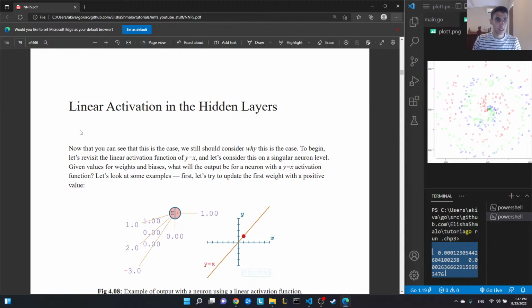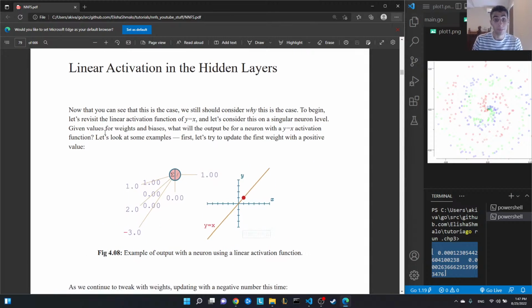Let's get numbers involved. Linear activation functions and hidden layers. Now that you can see that this is the case, and maybe you don't have the proper intuition for it yet, I encourage you to go down in the description. There's a link to his tutorial where, if I don't show the animation in my video, it's in his video. It's an excellent animation. Watch his video on activation functions. Very, very useful. Or you can continue watching mine. I'm just saying that the more you watch, the more you consume, the more intuition you'll get, and intuition is key.